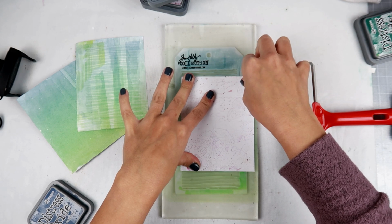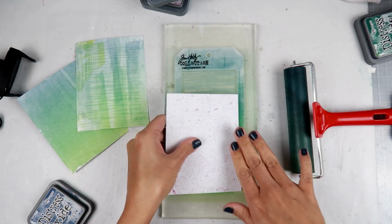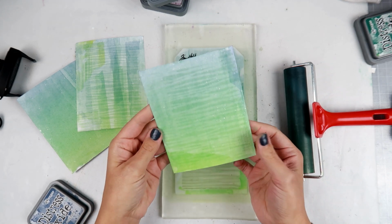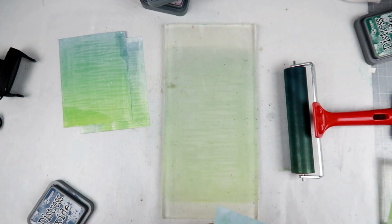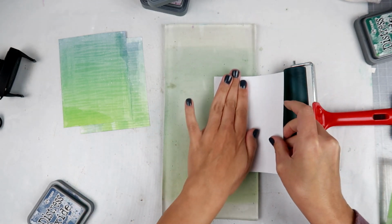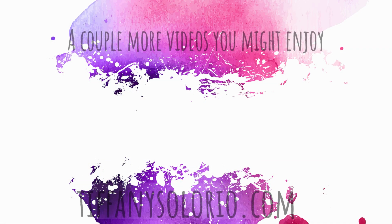All right, another little tip is I just use a baby wipe to take off all of the color. Somebody asked if it was hard to clean. It's not. Just a baby wipe or a wet paper towel, or I even have a rag. And you can see here that you can get so many different prints with just a little bit of ink, and it's pretty cool.